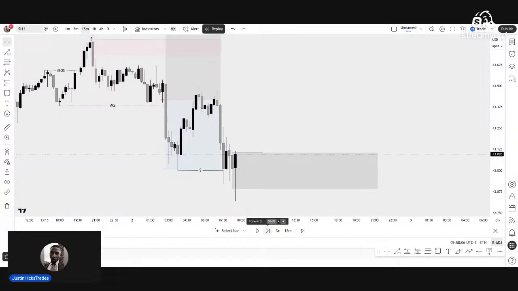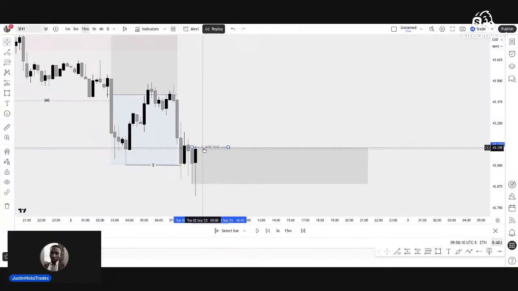All right, price breaks over it, but not really. And guess what? Price goes down even further. So now this is my fractal market share. I'll wait for that to be broken above. Cool, it got broken above.